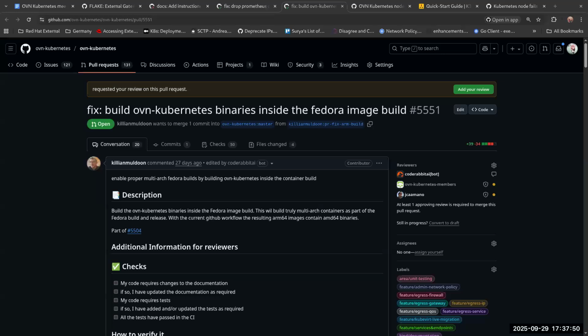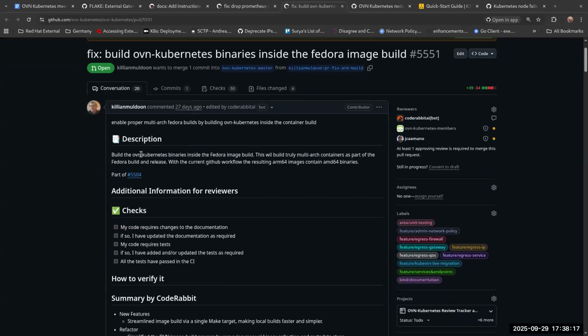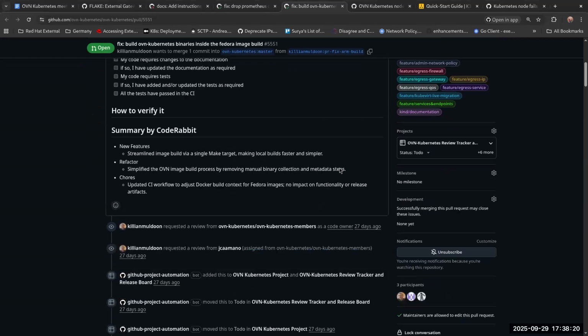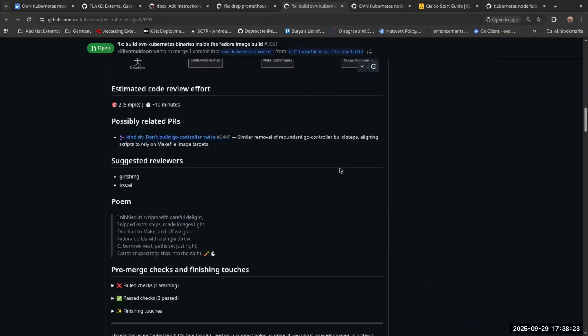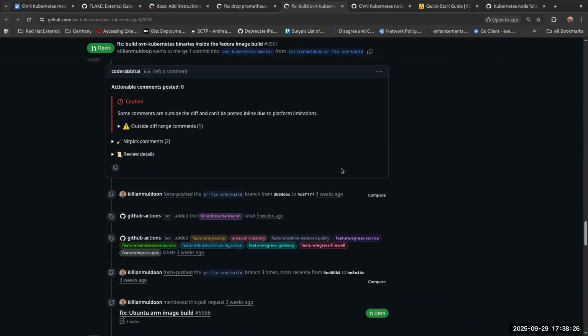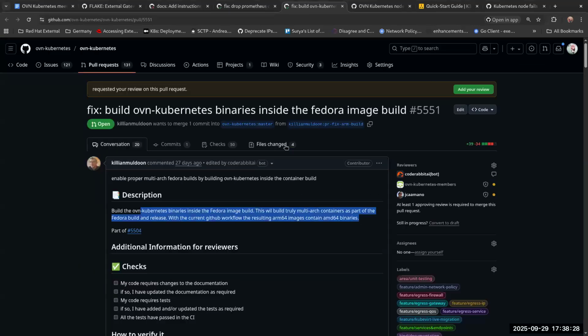So the right solution to me is to build them inside the Docker container, and then we can build the Docker container for whatever architecture we actually want to target. So that's what I've done here for the Fedora image. There's a second merge request or pull request linked for the Ubuntu image. I haven't had any reviews on this, I don't think. But I'm wondering, is this approach okay? Do we see this as a problem that the ARM64 images don't work? I guess nobody has been really using them because, yeah, they just don't work. So I'm really looking for feedback on the bug itself and this approach to fixing it.